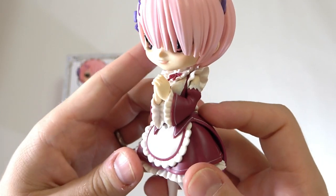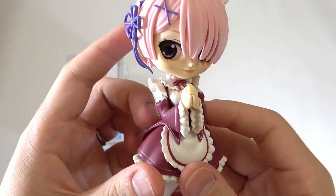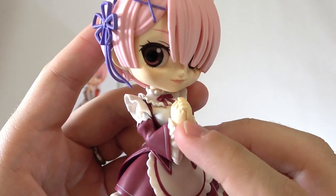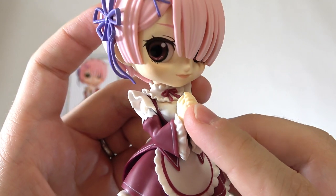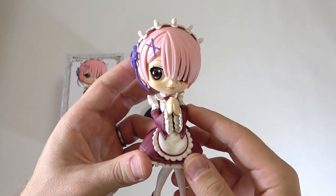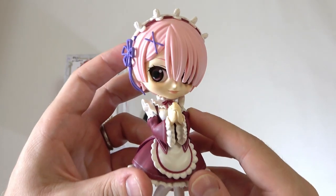Okay, and moving down her body, there is a hell of a lot to talk about. So let's try and go into as much detail as we can. As you can see, her hands are together here, praying. I'm not too sure why her hands are together like this. It does look very inviting and very welcoming, so it's kind of, I guess, a cute addition.